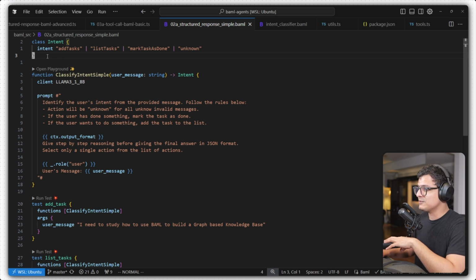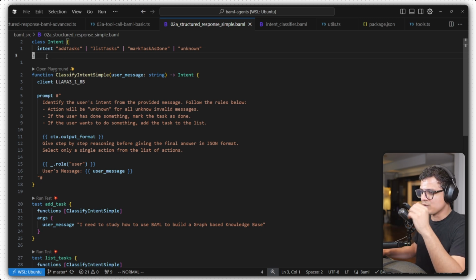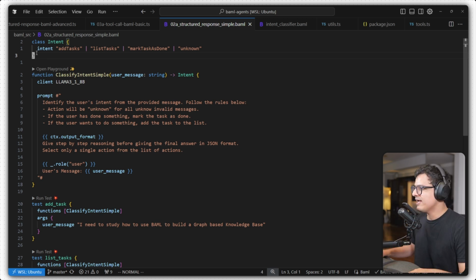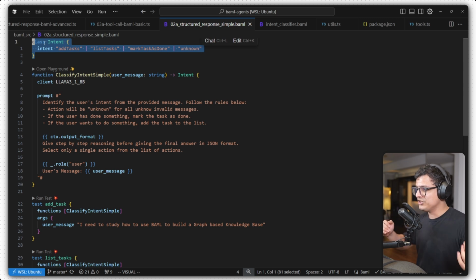We have a task management app, and the first step to every statement made by the user is to understand what the user is trying to do. Is the user trying to add a task? Is the user trying to list tasks? Is the user trying to mark a task as done? Or is the user just talking crap? Hey, you never know. Users like me, they talk a lot of crap. So the first step was just to identify the intent, because our workflow changes based on the intent. The way we handle marking a task as done is very different than just adding a task. Those could be different things.